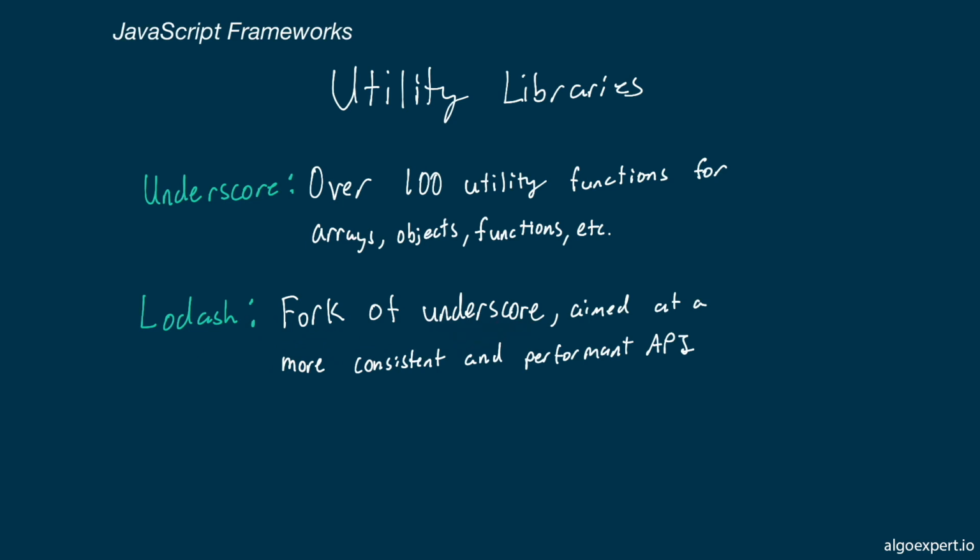Lodash's main purpose was simply to make Underscore better, so they tried to create a more consistent API with functions that felt similar across different data structures, as well as they tried to make it more performant. And now the end result of this is that we now have both of these libraries. Some people prefer one over the other, but in reality they are both good choices, and the decision of which one to use usually just comes down to which one has better functions for the needs of your application. And of course, you could also use functions from both of them in the same website.